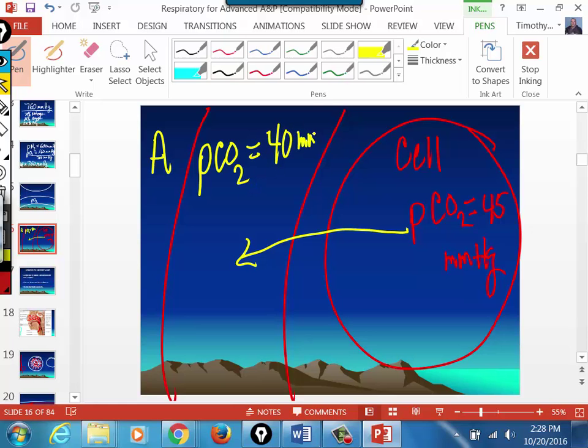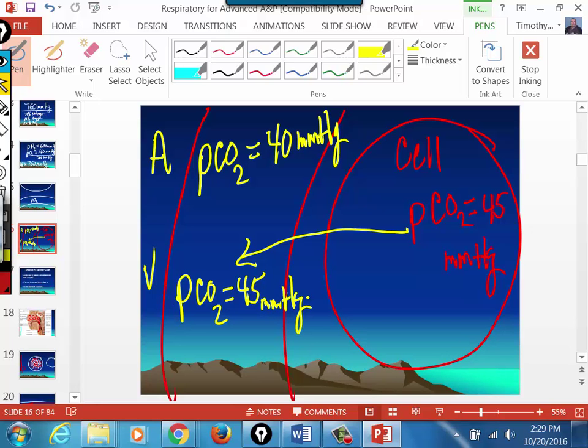Now, if you notice the pressure difference between PCO2 and PO2, the difference here in carbon dioxide, the partial pressure is much smaller. The reason for that is carbon dioxide is about 20 times more diffusible than oxygen is. So you don't need a huge pressure gradient to get carbon dioxide to move. Once CO2 moves from the cell into the plasma of the blood by pressure, it's going to equilibrate, and the PCO2 of venous blood now becomes 45.